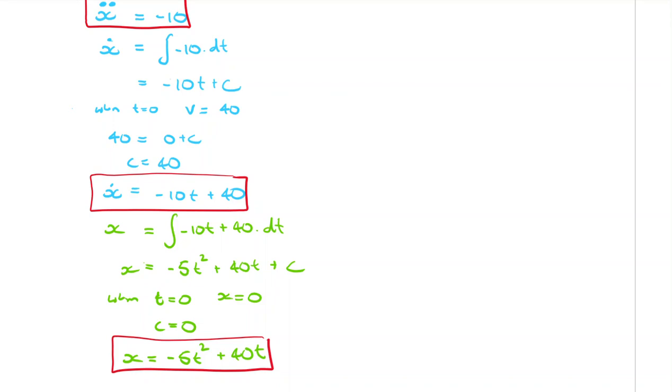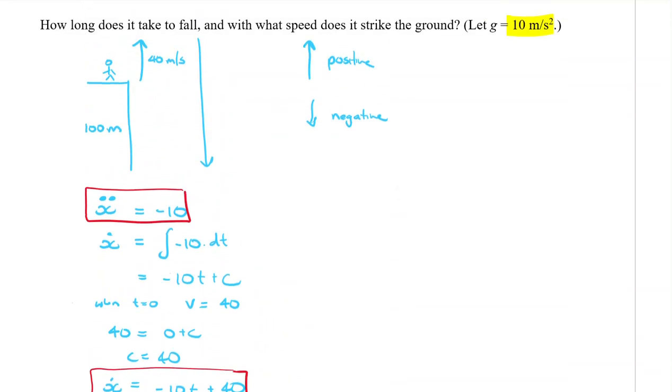Okay? What am I going to sub in? And where am I subbing it? What information do I have? When it says how long will it take, I'm obviously after a time, right? I'm after a time that it's going to take for that, go back to my diagram, for that thing to go up and down here. Okay? The only velocity I know is here. The acceleration is going to be constant the whole way, so that's not really going to help me. The only equation that's going to help me here is the displacement.